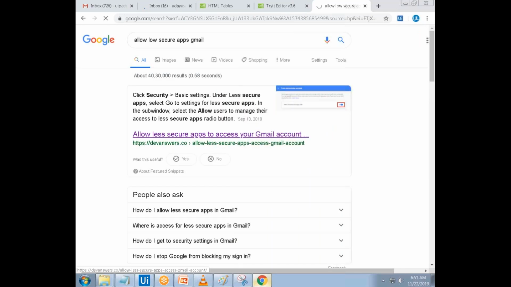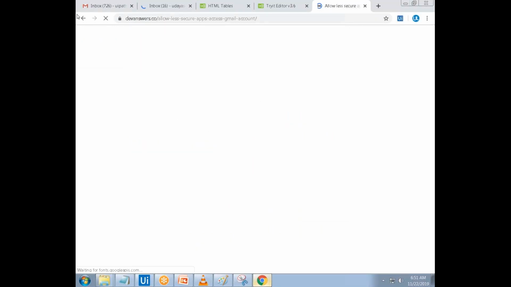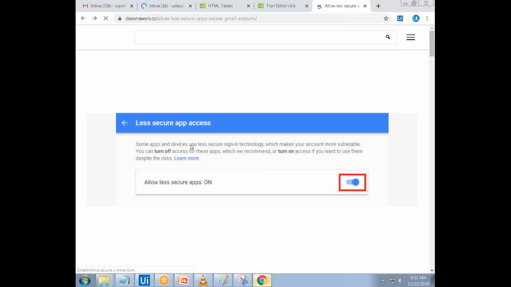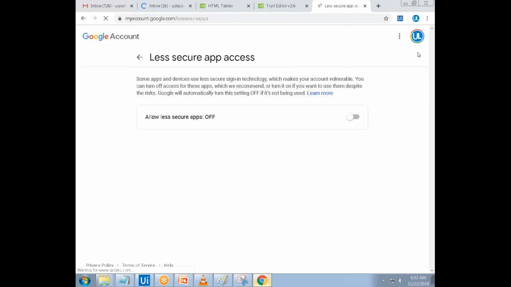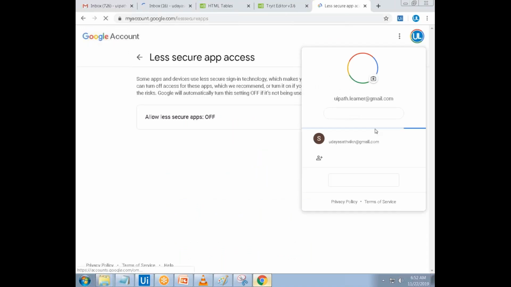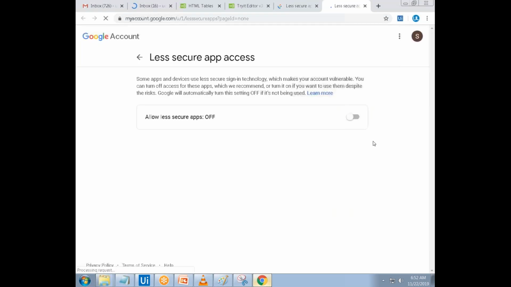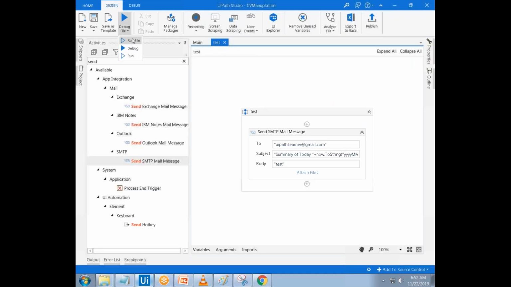So this is where, once you're switching this on, make sure that you log into the same account. Not the other account you're just switching on, you're not checking like that. Okay, so let me run this file.